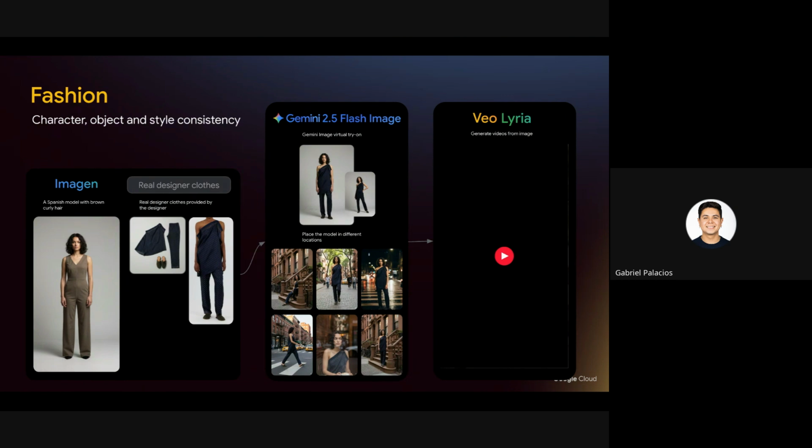What they did after that was use the Gemini virtual try-on model to put the clothing on the model that they generated using Imagen. And then after that, they place the model with the clothing on different backgrounds. So the backgrounds that you see here are the frames that they generated for either first to last frame or image to video generation. So there are multiple pieces that they generated, and then use Lyria to generate the background music. So let's see what was the end result.